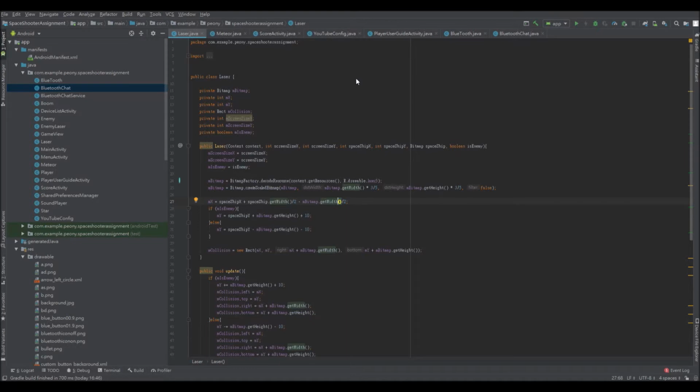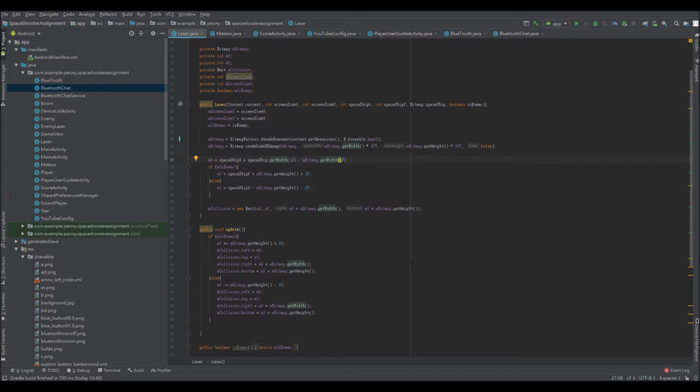You can see we set up the laser in this game. You will see how the collision is set: if one collision touches another collision, it will reduce the HP.